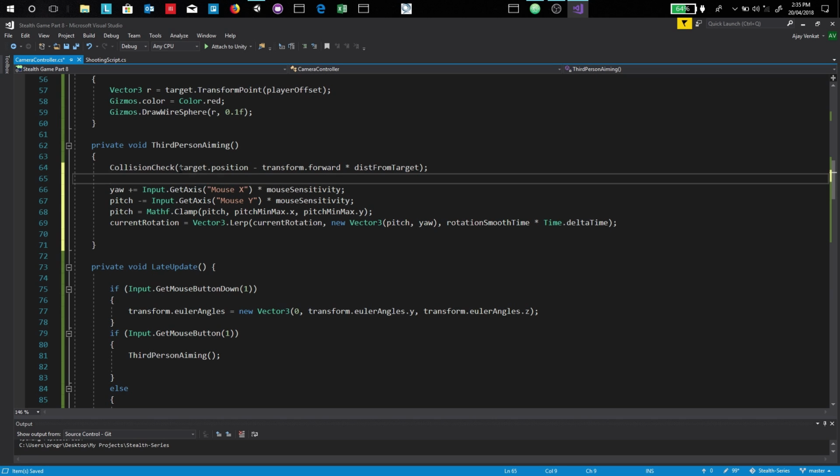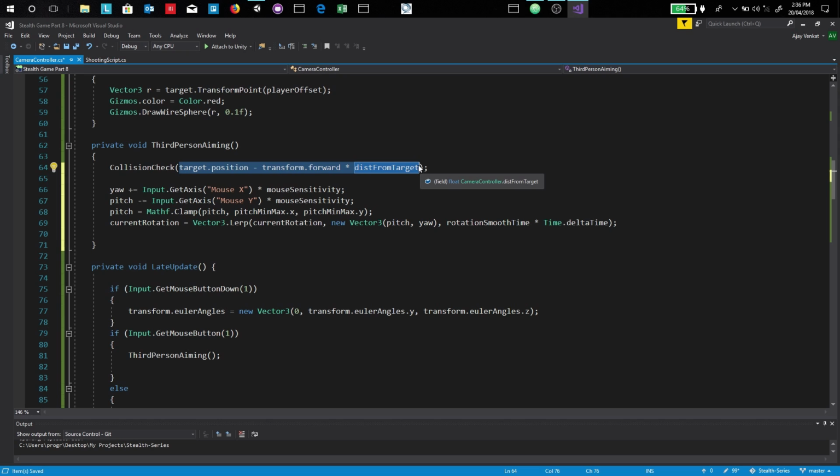First thing that we're going to change is this collision check parameter. So the way that you create the offset and still make sure that the collisions work is by changing this parameter here. This parameter, as I explained a long time ago when we created this, is the reference point that the raycast is sent from the camera to make sure that nothing is colliding in the way. So if you change this, then the collisions will work, and also the player will be where you want it to be on the screen.